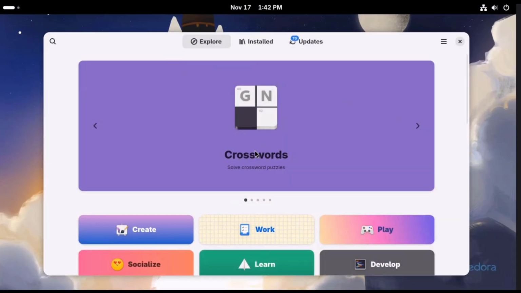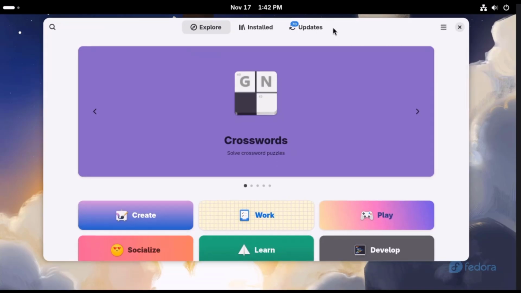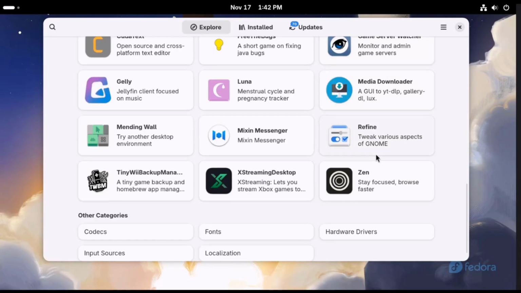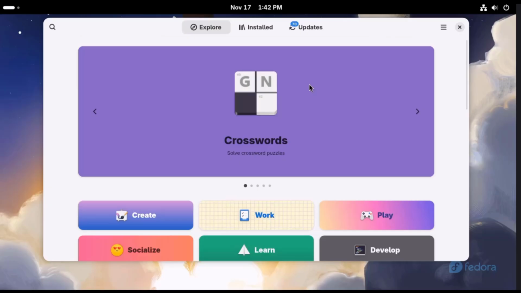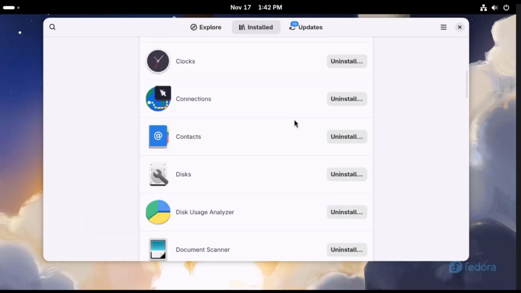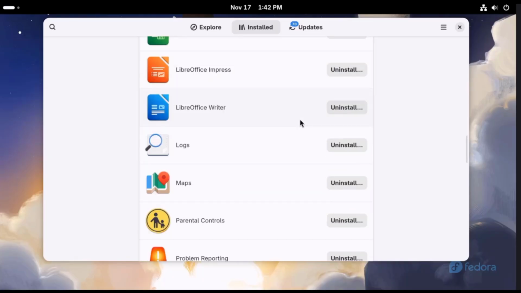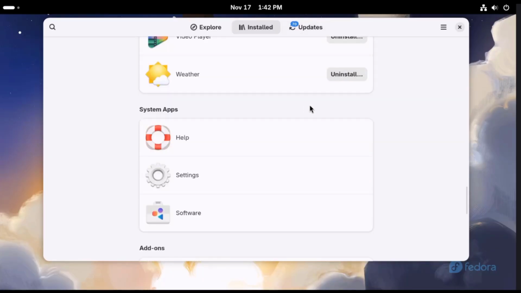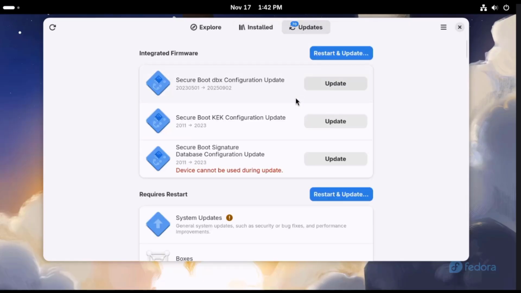This is the software app. These are all the installed apps. These are the updates.